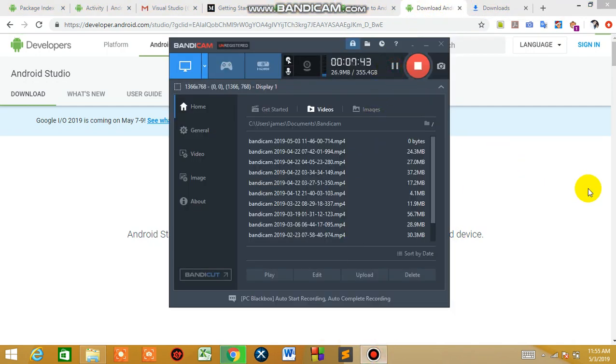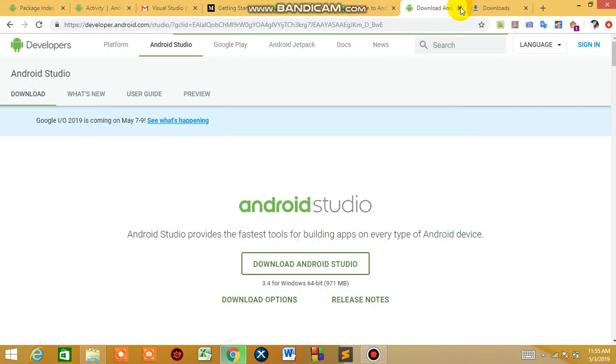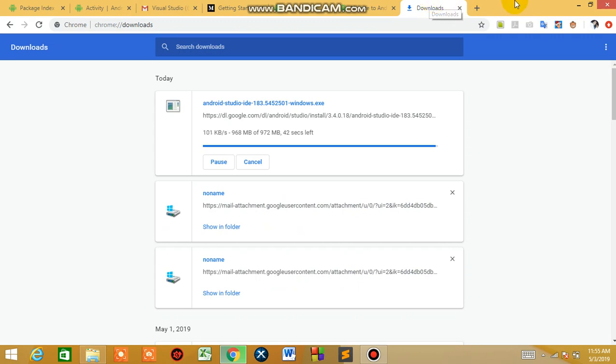After downloading, you can just cancel the site, and basically you can explore the website and find some resources for Android Studio, but no need, because this tutorial is for you and no one else.